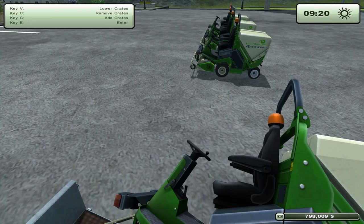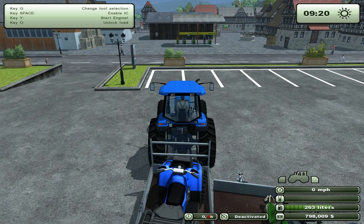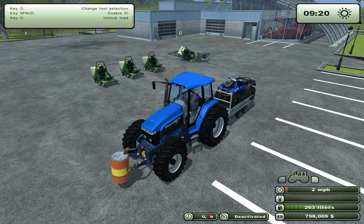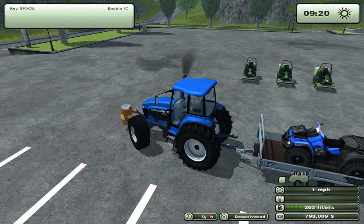I hate you, Profi hopper. Fine. We're just going to walk away, get in our tractor, and go for a little drive. Oh, goodness. Stupid Profi hoppers. I wonder. Let me detach this. I'm just going to ram this Profi hopper off of here.